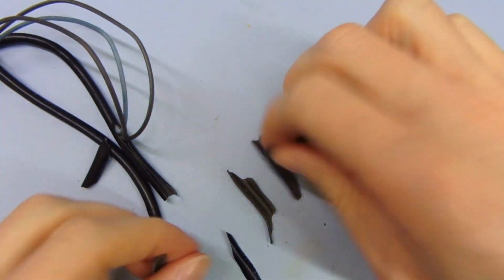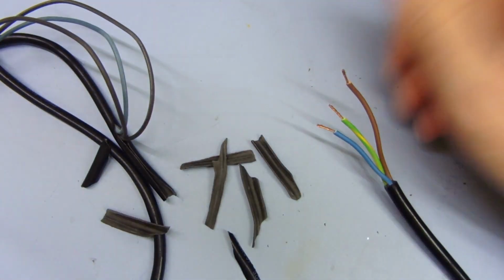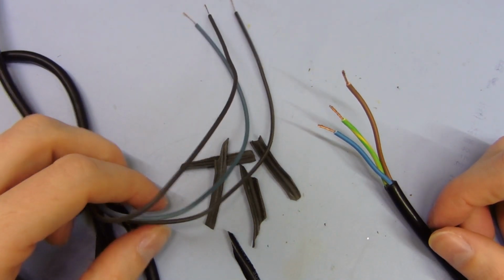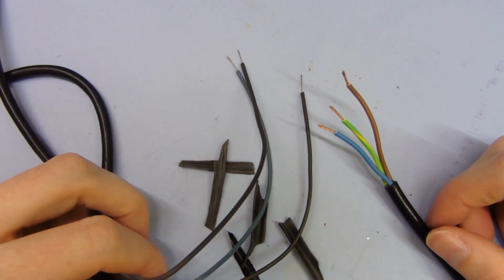It's just a joke. You shouldn't be able to pull this like this at all. So, there you go. It's just rubbish, complete rubbish. Yeah, what else is there to say?